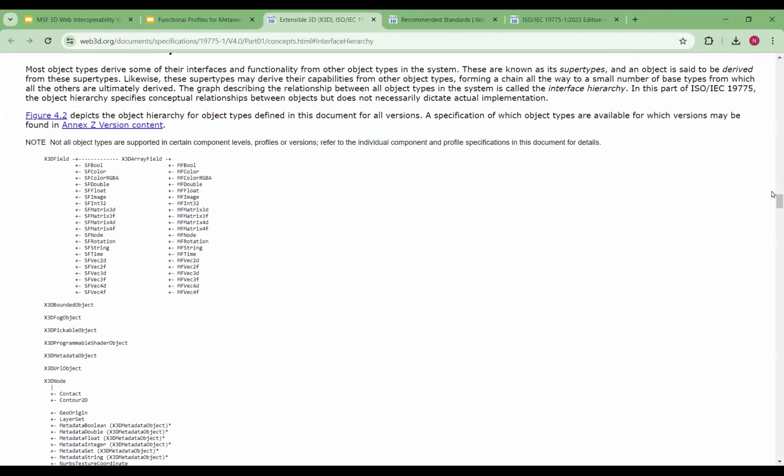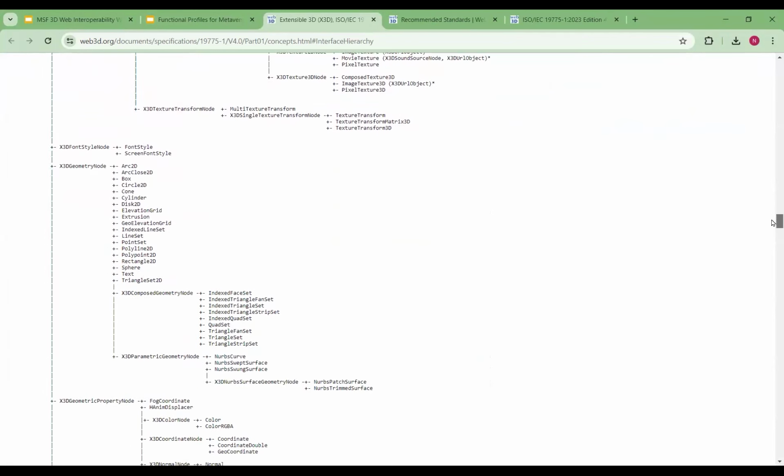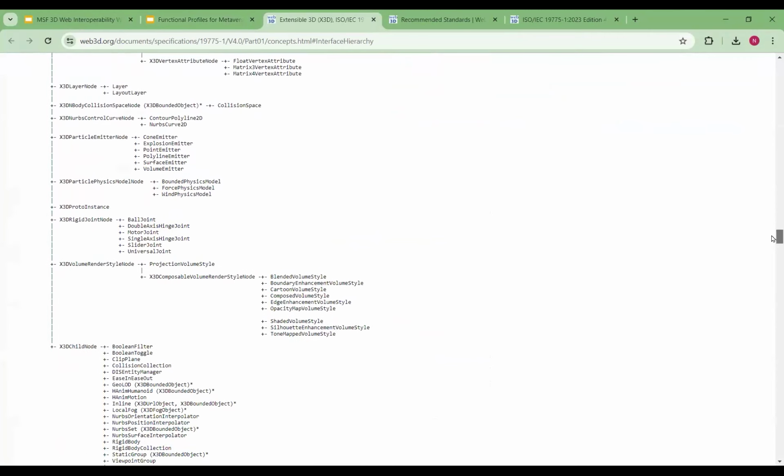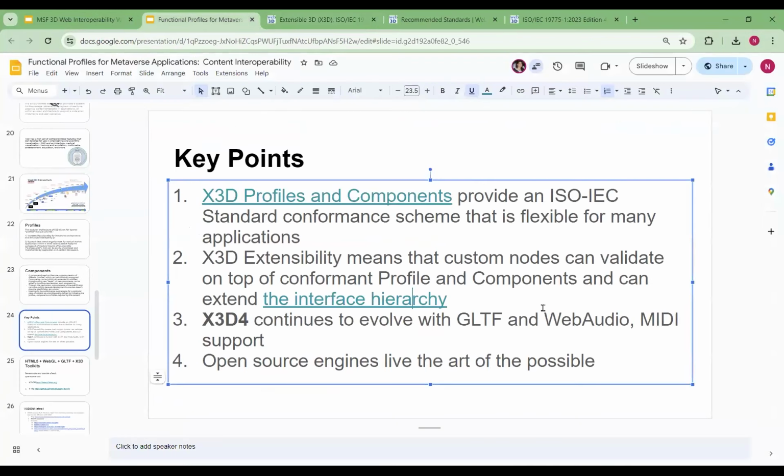The ability to make new nodes, you can also build off of the X3D hierarchy. All these nodes and node types are built in an encapsulated way so that you can extend the node type with your own custom node, and you inherit all the semantics of the scene graph there.